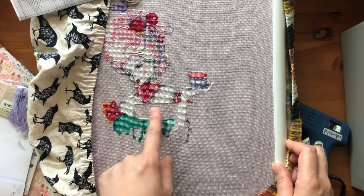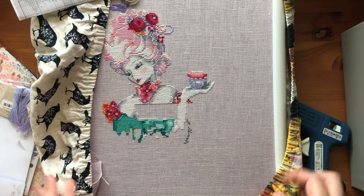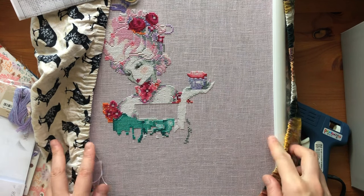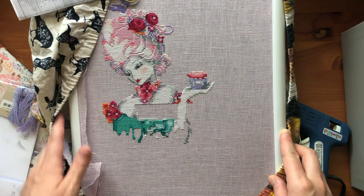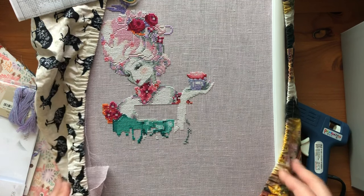I think I might just even start with that maybe, I don't know, because it looks kind of weird right now. But yeah, I think it looks really pretty, and I think I'm just gonna work on this until the weekend. I think I already said that. But yeah, so I'm going to work on this until Sunday and then start working on Rose Quaker.